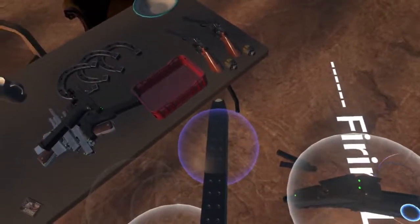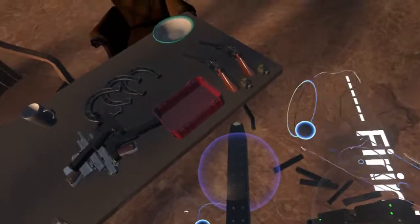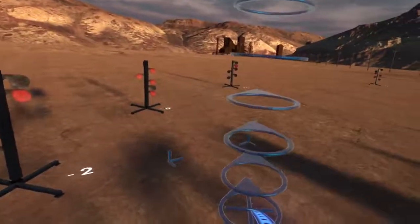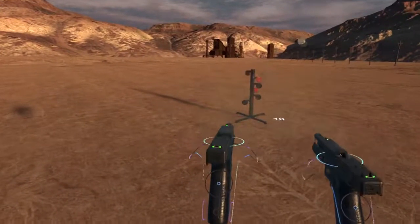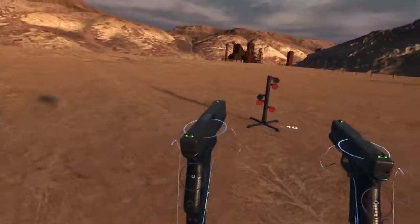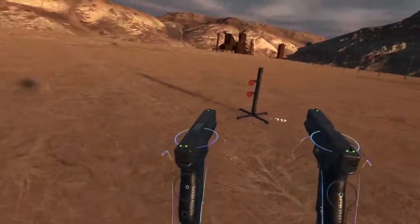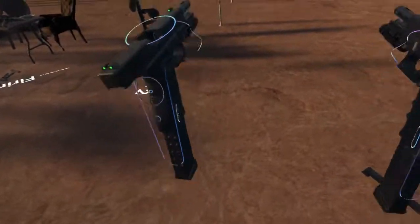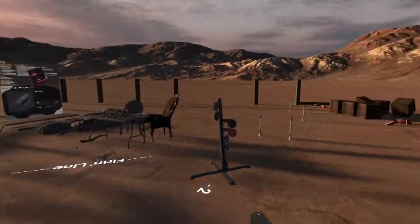Gotta memorize where my quick belt slots are. Whoops. Pressed the wrong button there. Let's move a little closer, closer to something. Target. There we go. I had one round in there. Drill mags. Quick belt. Reload, reload. Release the slide.